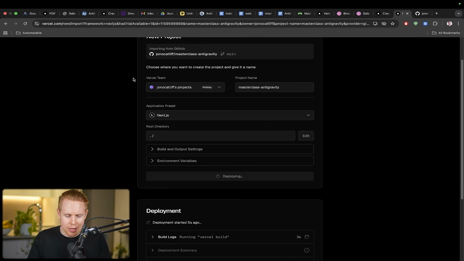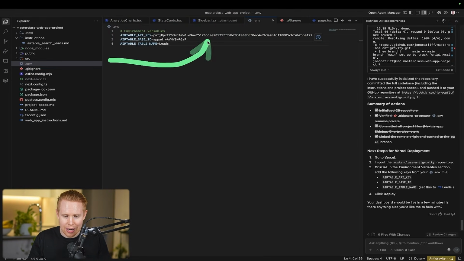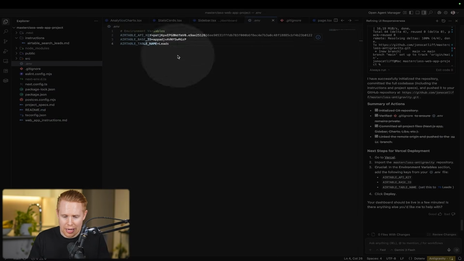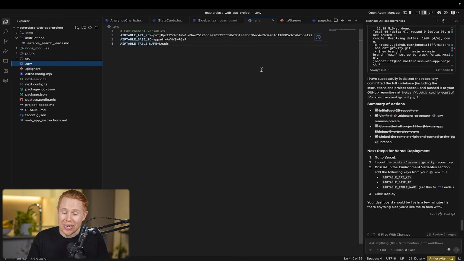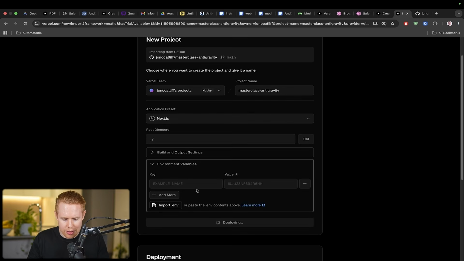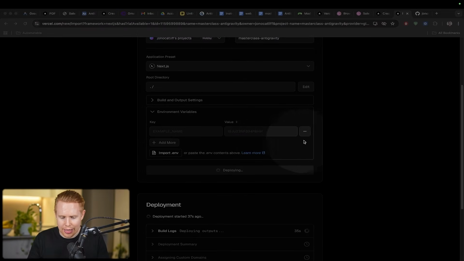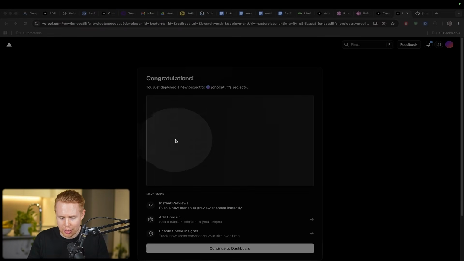The problem is that it's not going to work right away because right now we don't actually have these environmental keys, right? So we actually need to add these to our project in GitHub, or sorry, in Vercel, which is going to be the next step before we can actually see this online. So as we're waiting for this to deploy, we can actually go ahead and add in all of these environmental variables. Actually, it looks like I should have added these in sooner, so we're just going to add them in once the project's actually been deployed.